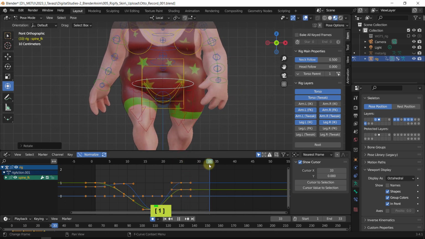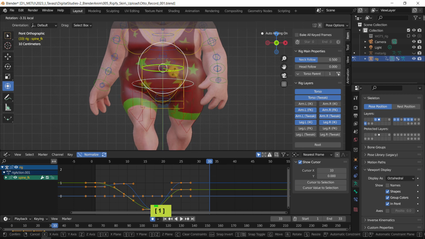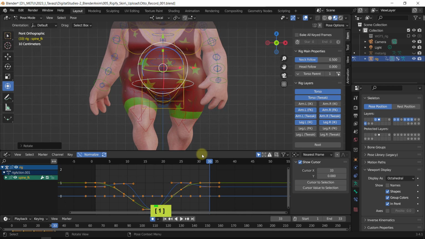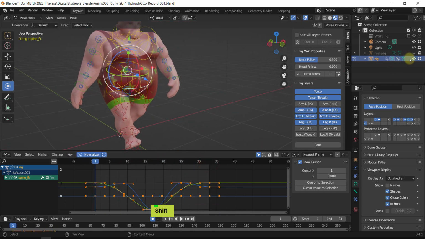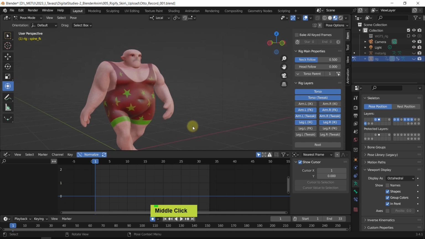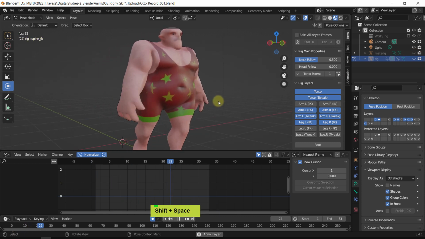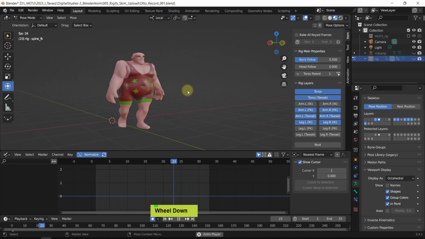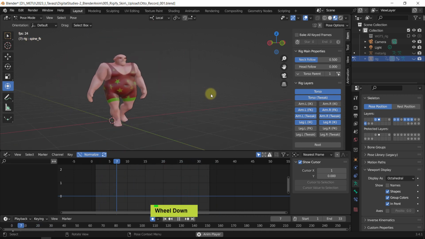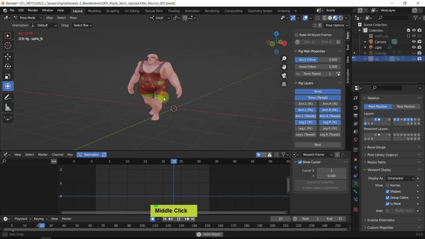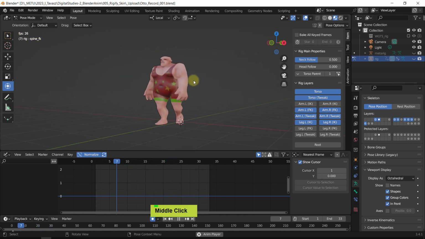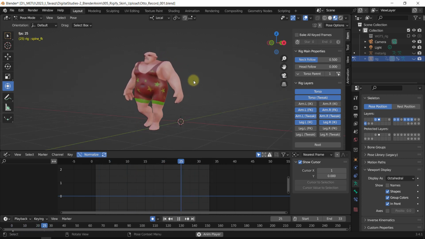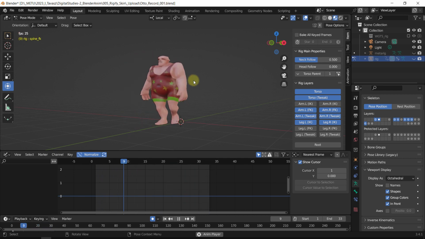And then again a little bit in the opposite direction. Yes, here we are. So now as the figure walks, the belly is also rotating a little bit. And that adds more sense of the whole thing.